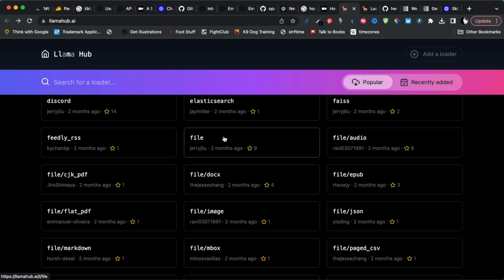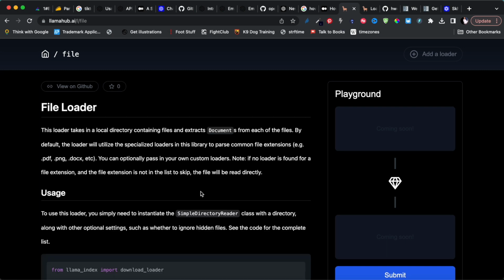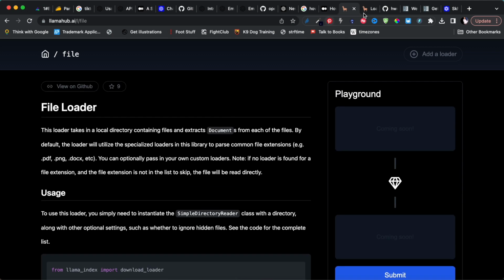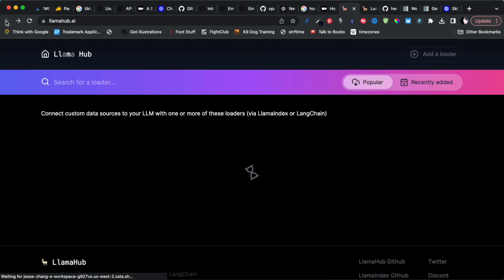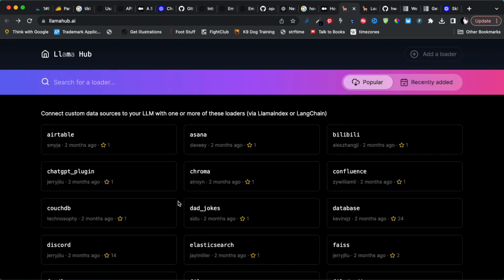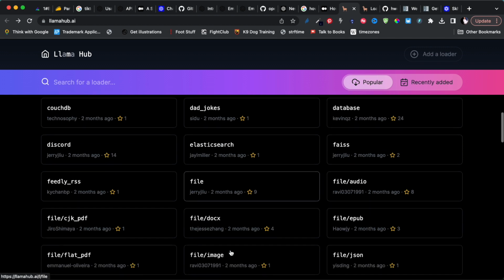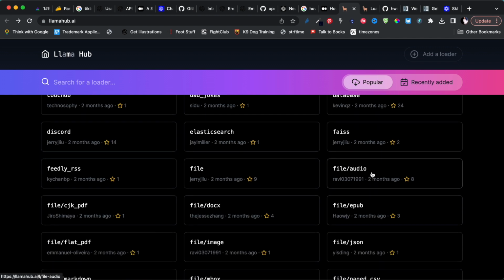You could use the file input and you could put all of these things into a file directory, or you could use the document input. So remember, you can also create multiple indexes, right? You can create multiple indexes and add all of those indexes together, or append the indexes together to have more content. But what you can do once you've done that, you can create your files, or your Word documents, or your EPUB, or your audio.